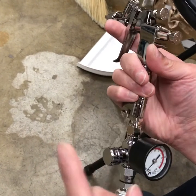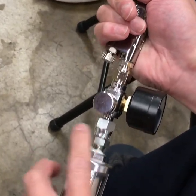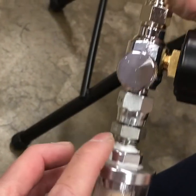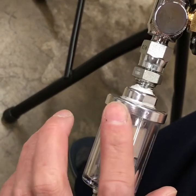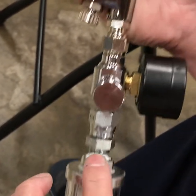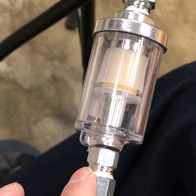And based on my testing, it works perfectly. At the other end it's going to be straight again, but this guy, my filter, is tapered. It's 1/4 NPT, so I had to use a converter. Some other guys will force-fit NPS here, but that would be messy. That would require a lot of Teflon tape, and you might end up damaging your thread. So I had this adapter to convert from NPS to NPT. The other end of the filter is NPT, and this one is NPT, so that should be good to go.